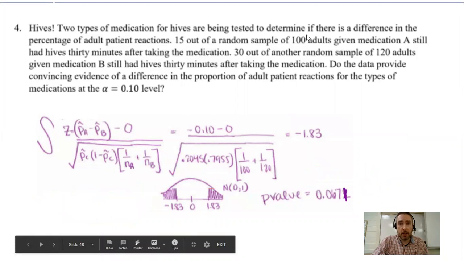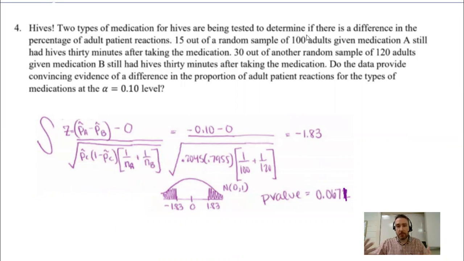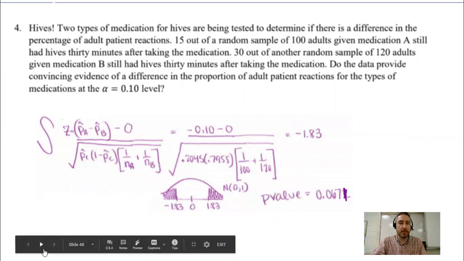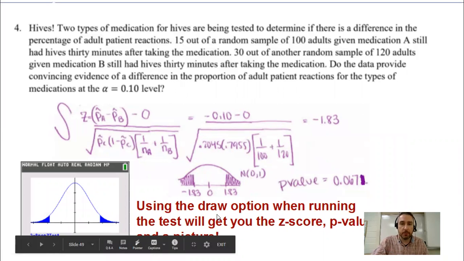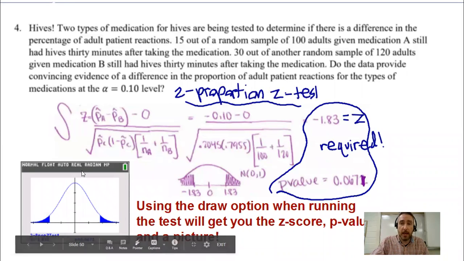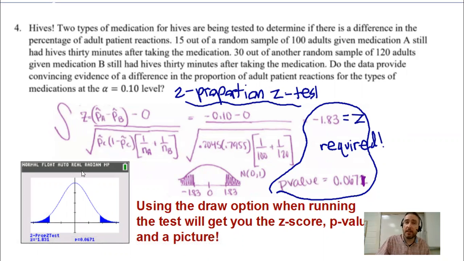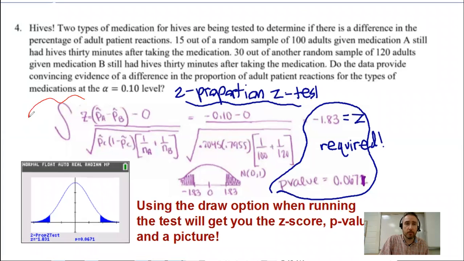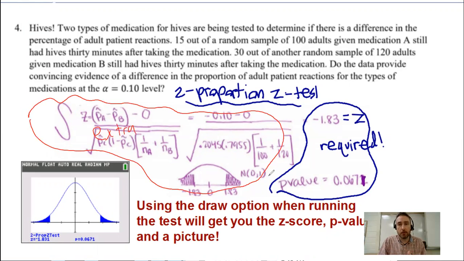If you look over here, that's what the answer key that I got this from looks like. But again, that formula is not necessary to write down. You really just need your Z and your P. You can run the two-proportion Z test in your calculator. Using the draw option will actually get you that picture if you need to draw a picture. All that's required is for you to state the test, state that you used technology, and report your Z and your p-value. That's really all you've got to do. So this part right here, that's kind of extra. I'm not taking off points if you don't include that, but I do need you to name the test and report your Z and P from your calculator.